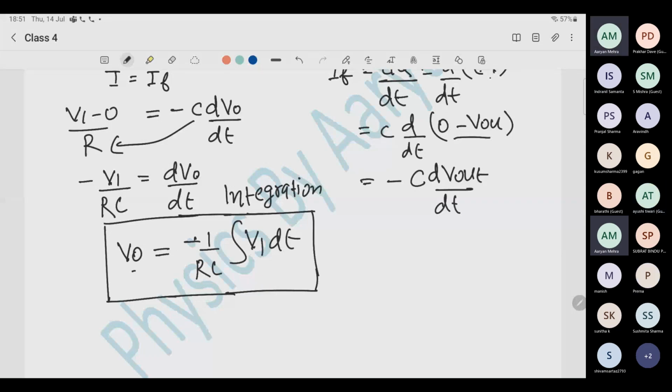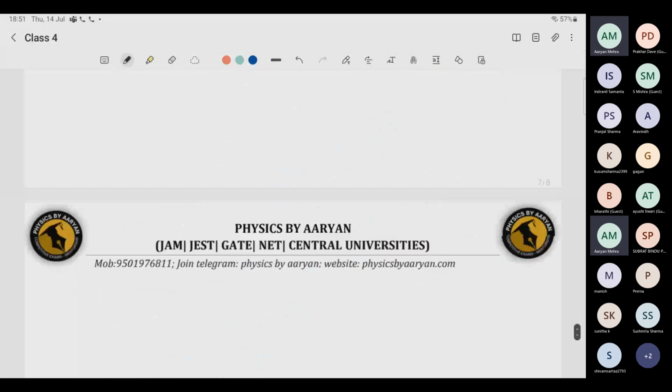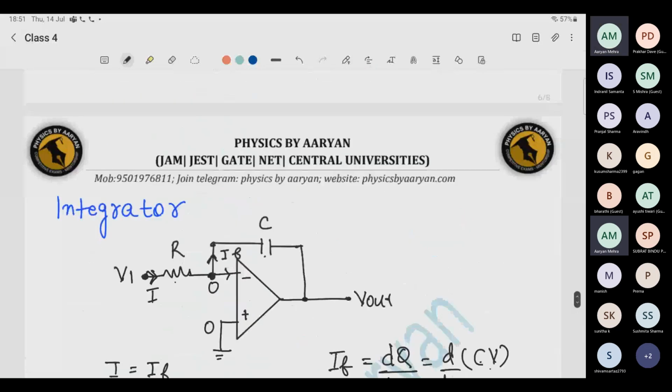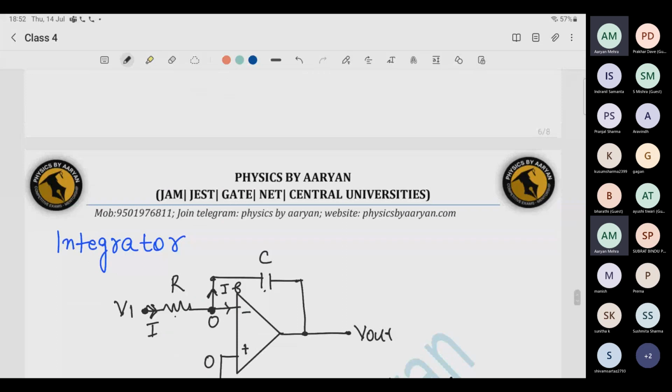Perfect. So this is all about today's session. Tomorrow we will actually solve problems on OPAMP. This was the basics of OPAMP. Most of the time in JAM, the basic question comes from the integrator, but the question can also be any random OPAMP circuit, and they ask you to find currents, or sometimes output voltages, and so on. So that we will solve tomorrow.